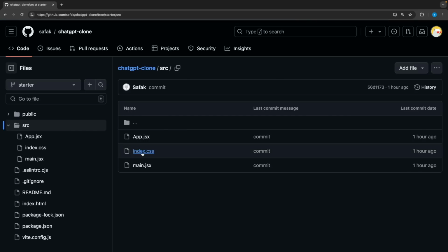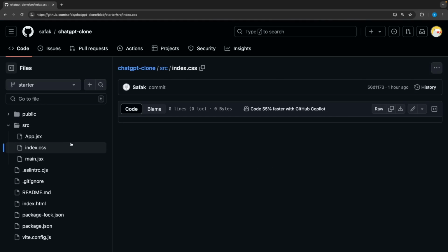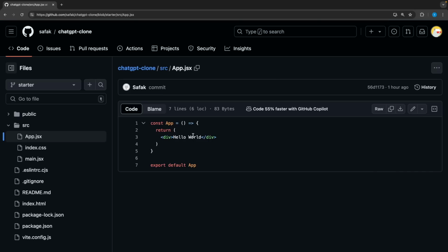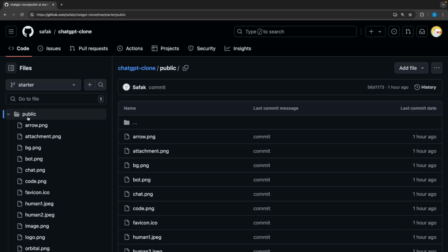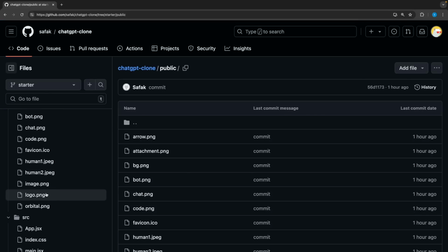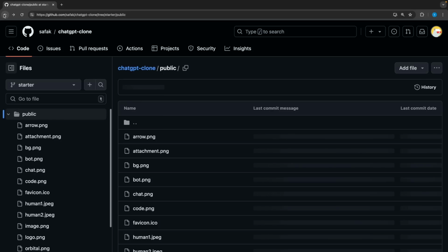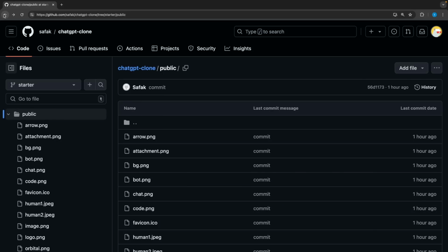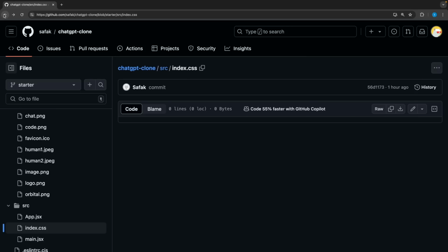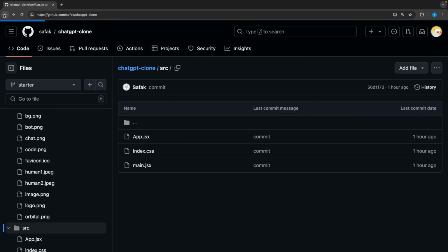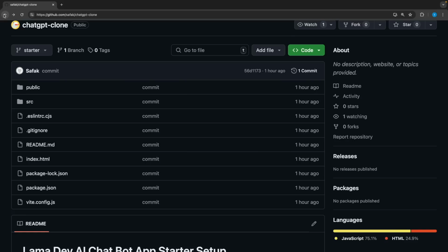We don't have any unnecessary files. As you can see, it's empty. There is no unnecessary HTML elements. And here we have all the images we are going to be using during this tutorial. And for this tutorial, we will be using the latest version of React, which is React 19. So even if you watch this tutorial in the future, when you use the same starter branch, you will not have any problem. So let's clone this project.